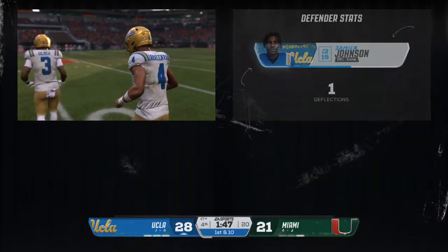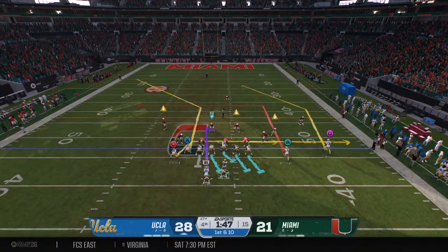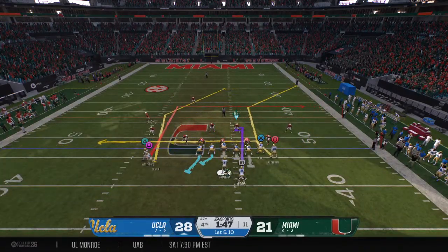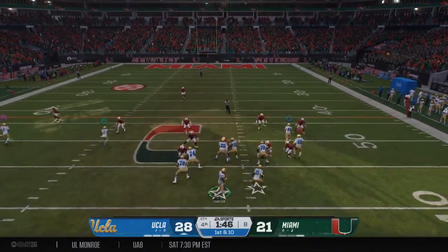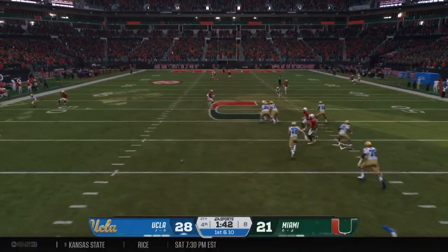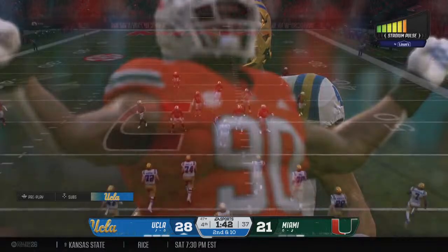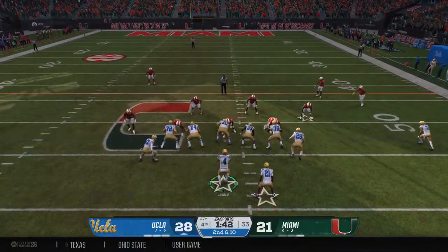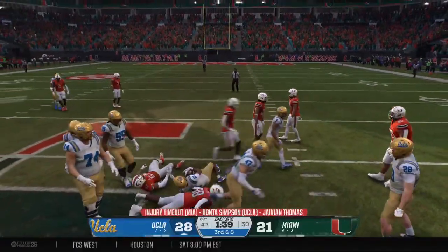UCLA will go back to work on offense. One possession game, getting late, first order of business, just take care of the football. So they call this situation 4-minute offense, where you're trying to run the football and throw high percentage passes to maintain possession and bleed the clock. This is a very difficult point of the game to execute at a high level. Yeah, and listen, what you understand as an offense is if I get 1 or 2 first downs, this ball game's over. And that's your sole objective. Not scoring, take care of the football, get a few first downs, walk out with the W.